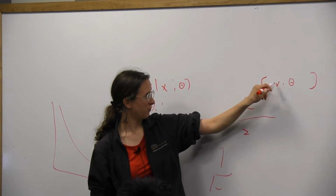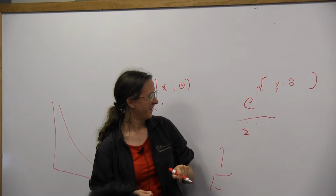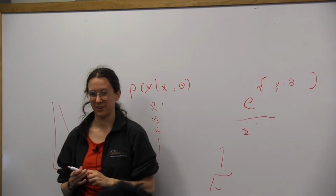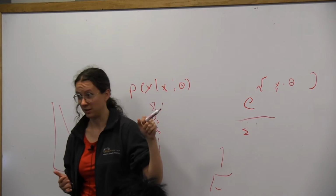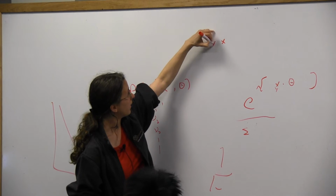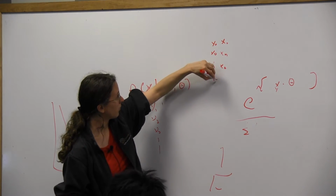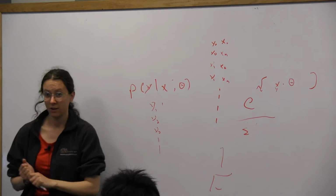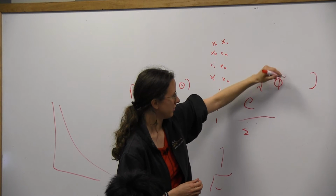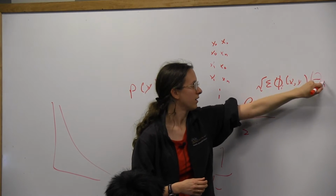And if we want, we can write out the z. So it's going to be the summation. Actually, we have to do a little bit more of a trick because we have to put our y's in here too. I haven't told you about that. So we have to basically have features for the two different classes to make this work. Otherwise, it's degenerate because it'll be the same no matter what y actually is. So typically, you do this by having the Cartesian product. If there's two classes, you'll have y0 x0, y0 xn, y1 x0, y1 xn, and so on. More generally, you can say this by having features, functions of x and y, and you'll sum over theta i.